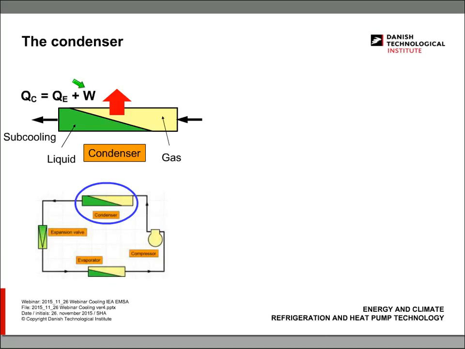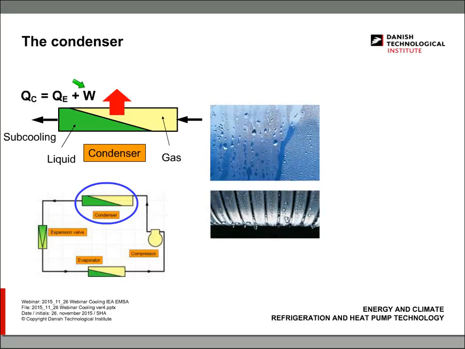But the process of the condenser could be a little bit difficult to understand. So what I tried here is to give you an illustration of what happens if the moisture in the air meets a very cold surface. Then it turns into droplets, as you can see on this one here. Or as in another illustration, again, if you meet something very cold, then the gas changes to liquid form, and we get the liquid here. And in principle, that's exactly what happens in the condenser.